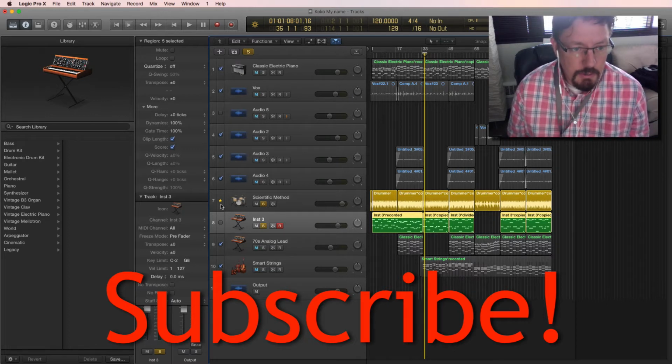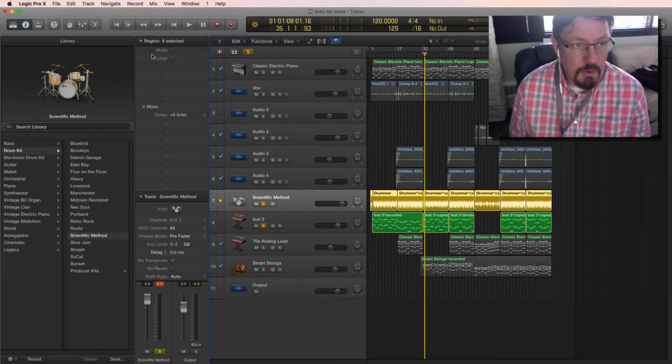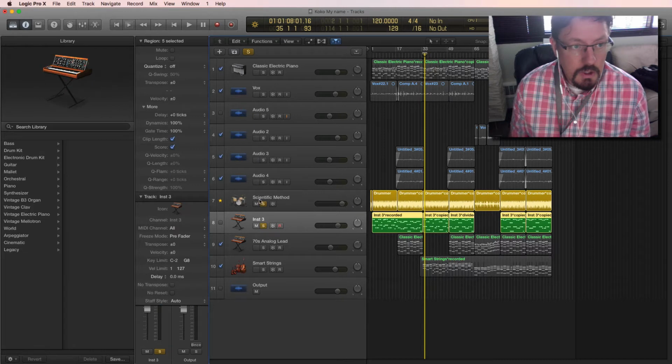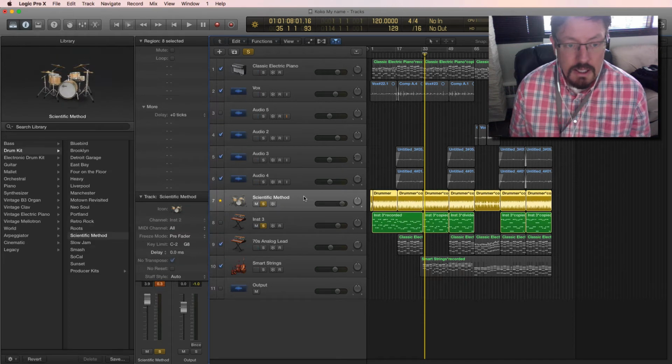So here's the principle. You choose one of your tracks as a master, and then the other ones get quantized to the groove in that track. Super easy. There's other ways to do this. We can actually come through if we wanted to and use quantization, and we could do groove template here. We could make it, and then once we made a groove template, we could put that on the other tracks. One downside is that the drummer track here, we don't get to do that with.